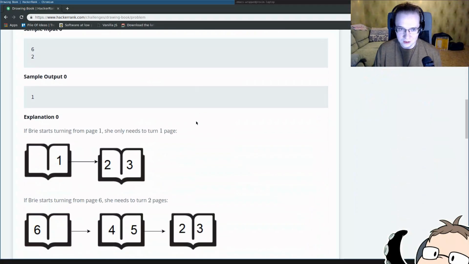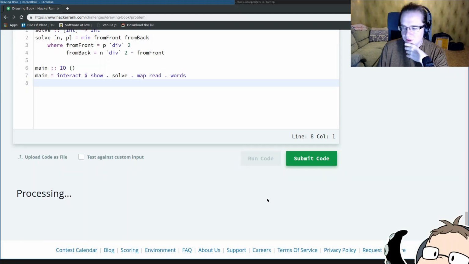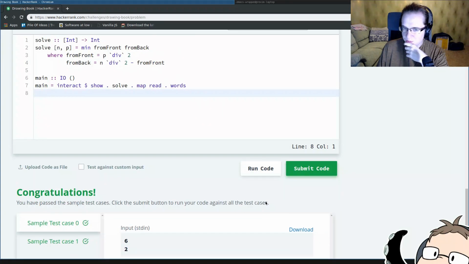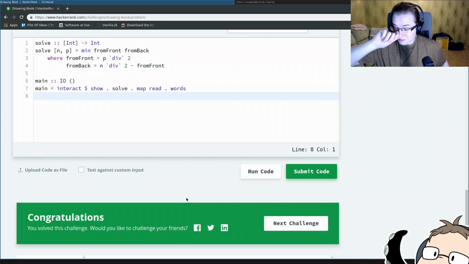Let's check how this thing works. Let's run it on their site. Hopefully it will compile on their site. It compiles on their site, and let's submit that for a final submission to secure epic victory royale. Yes, it works. Next problem.